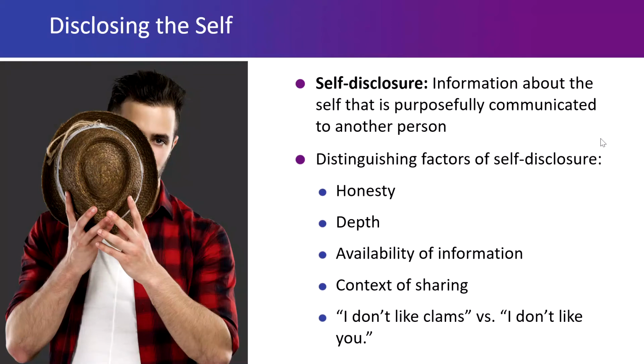Usually self-disclosing is information that is not superficial. It's something that is more personal for you. The third component or distinguishing factor is availability of information. If I share something with you that is easily obtainable, if I say to you, oh, I have to tell you I have purple hair, and you say, yes, Professor Yao, I've been on a video call with you, and I saw, although I thought it looked more blue. Okay. Or if it's something that I could find out because it's a matter of public record, that's not really self-disclosure either.